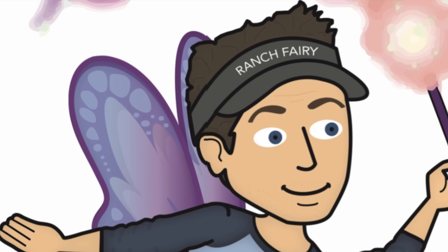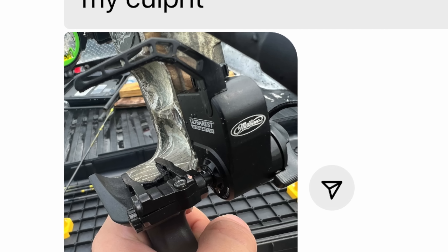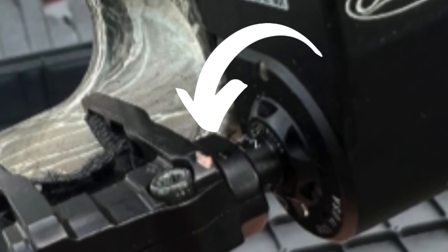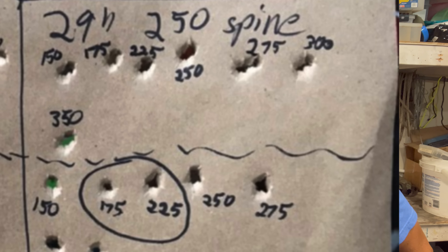It's going to be kind of short, so stay tuned. Take a bare shaft — either by tuning your bow or running through a series of field points to find what I call a hand load. You change the field point weight, you change the bending rate of the shaft and the way it launches. Often multiple weights fly bullet hole; sometimes 150 and 200 grain both fly perfect. That's why you run through the test kit — to find what combinations fly. Take a bare shaft, send it through paper, and you get a nice bullet hole.